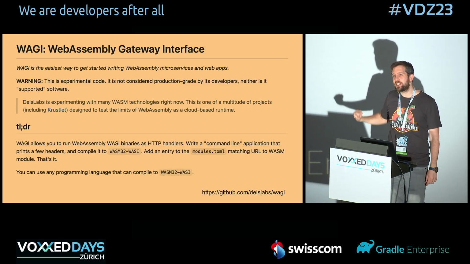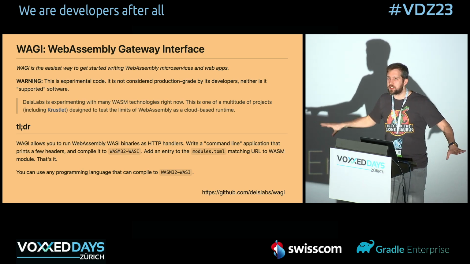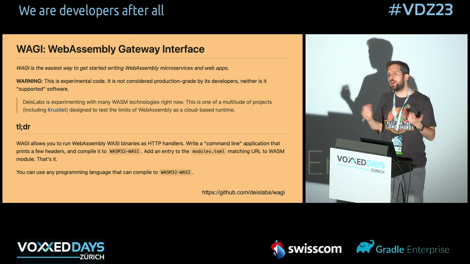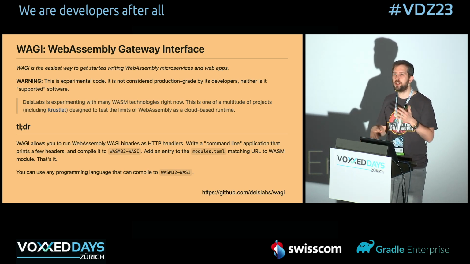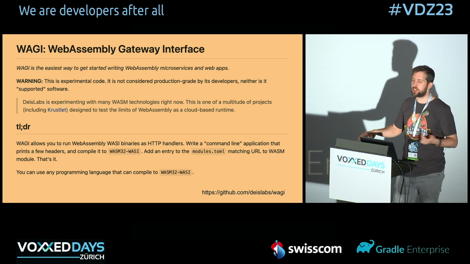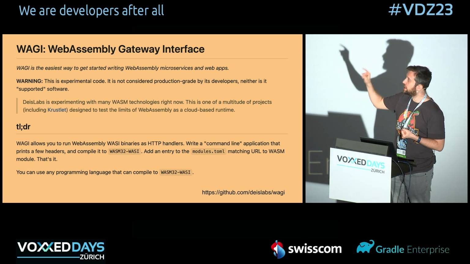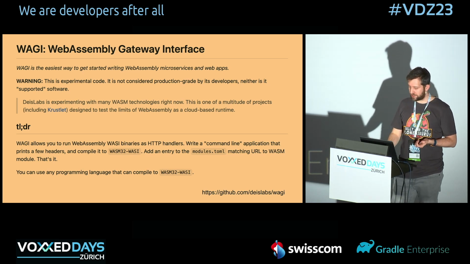Wagi, an interesting piece of idea. Okay, we don't have a standard library. We have a very limited set of capabilities. How can we write proper web applications? Well, let's use the same process as CGI. We use standard input and standard output and environment variables, and that's a web application, except you could do denial of service with native executables. In WebAssembly, you can run it in a safer way, preventing denial of service.